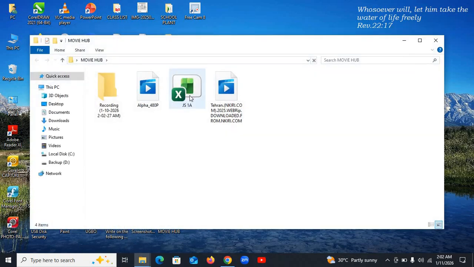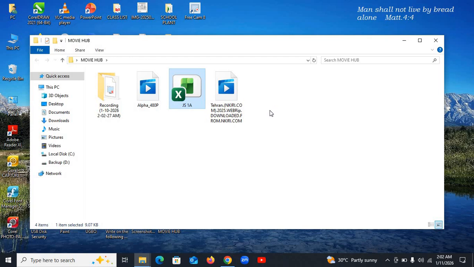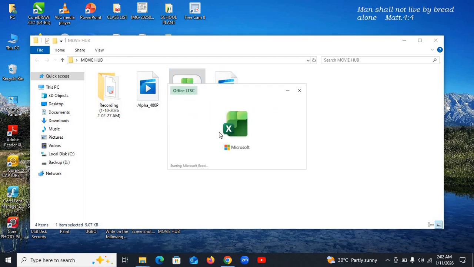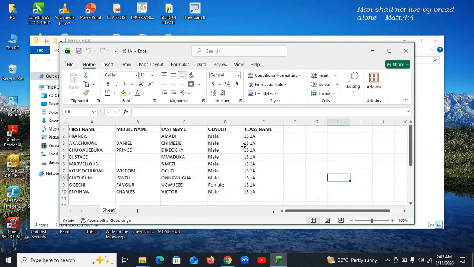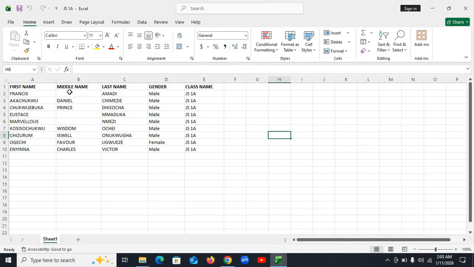We'll be using this format. This is the format you're going to use for creating batch upload for students.